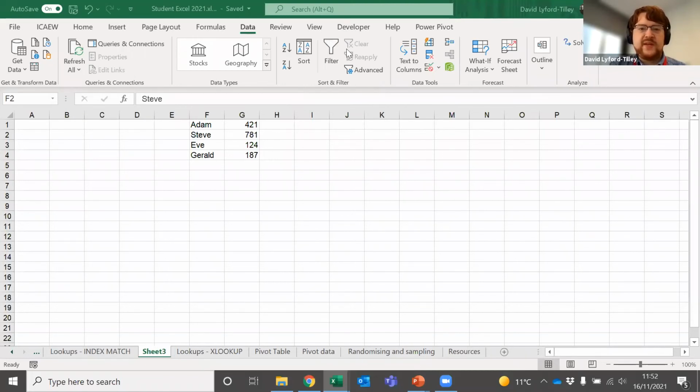Another question here. Did you say that the community was free for students? I can't access it without paying. It is free for students. The background mechanics of how that works are that you need to sign up for Faculties Online. Faculties Online is the combined offering of all of ICAEW's faculties plus the Excel community. And that is free to ACA and CFAP students. You can use that to gain access to the Excel community. There is a link which will circulate after the recording that you can use to get access to all of that stuff.